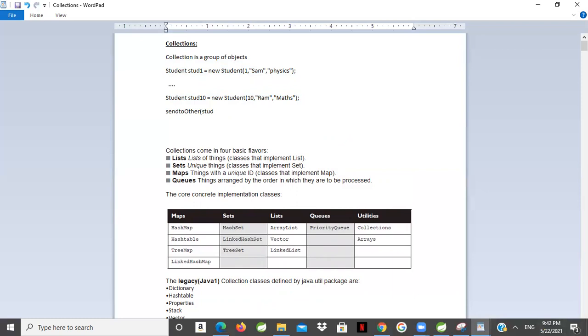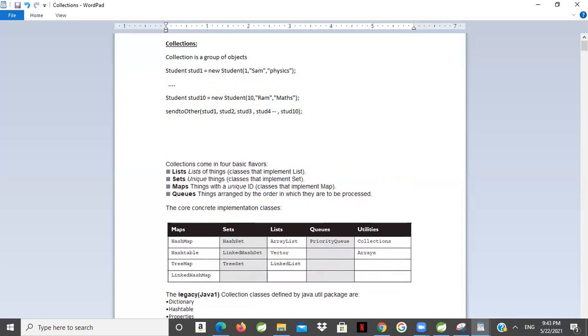Student 1 object, stud 2, stud 3, like that, you have to put up to 10. Since we have 10, we can put them this way and send to some other program or application.